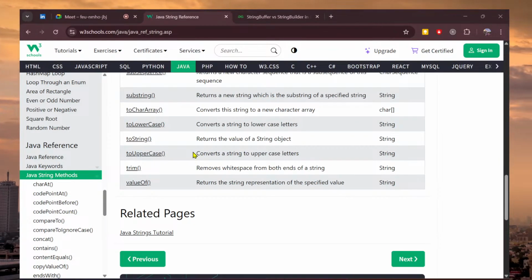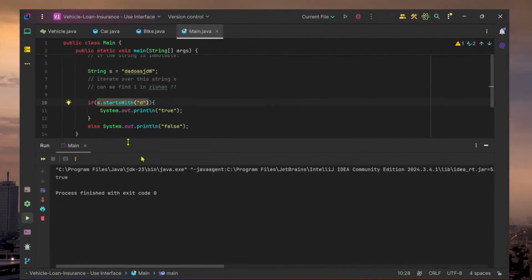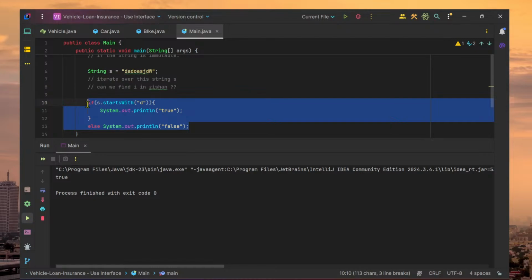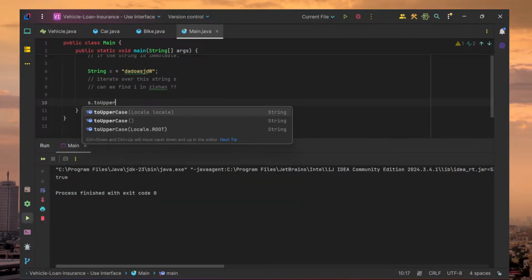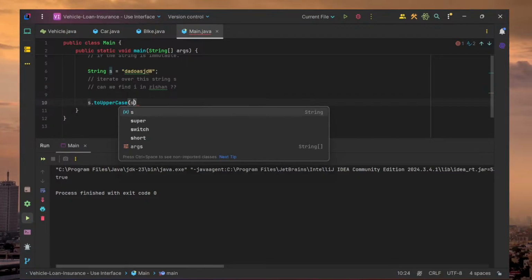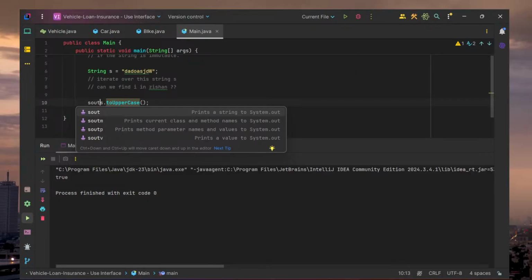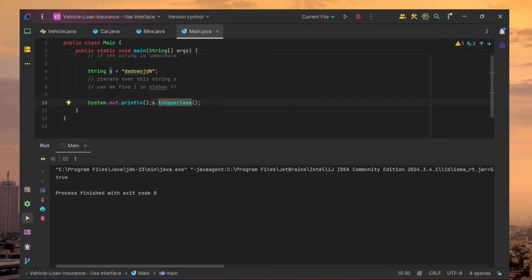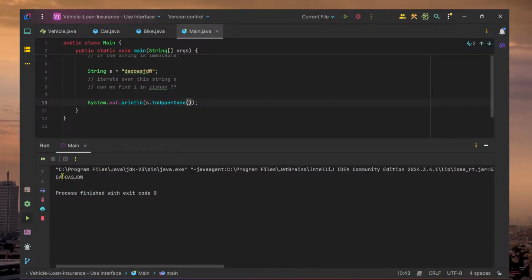Now we can convert everything to uppercase and to lowercase. Let's convert everything to uppercase and print: s.toUpperCase and we print it. It will print the uppercase letters.